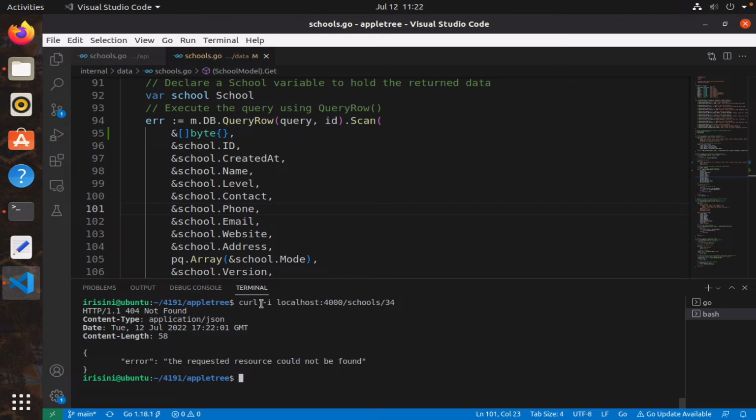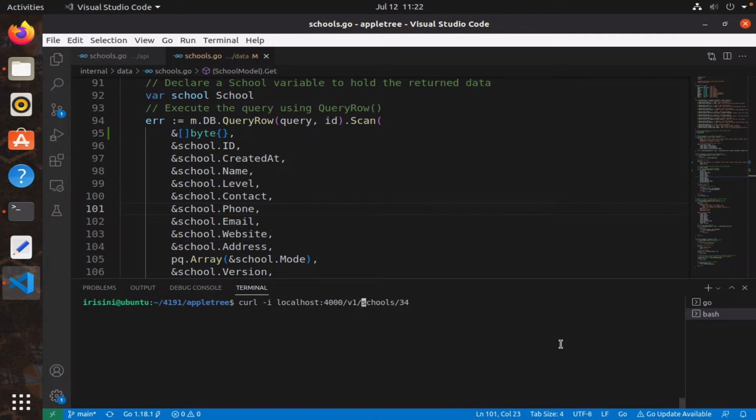It's not 34. Let's see. Schools 34, I think it's 34. Let's try again. Oh, I forgot the version for the API.